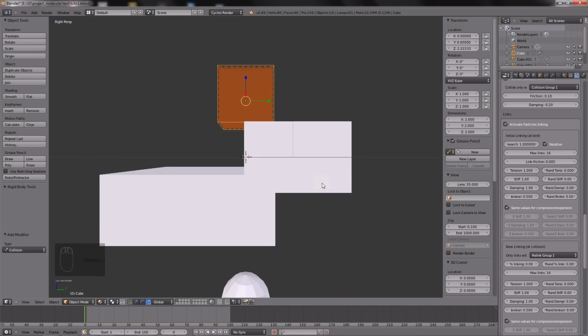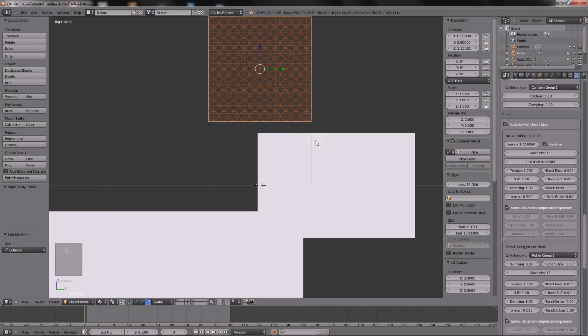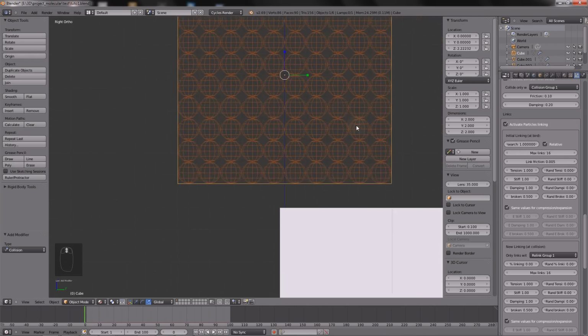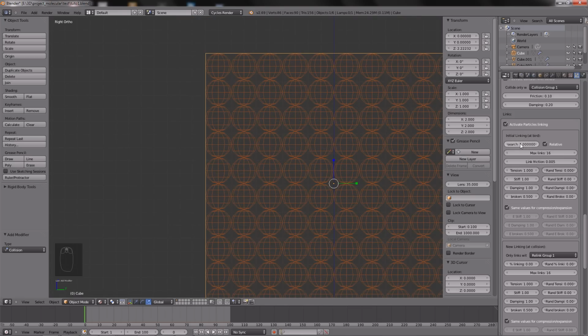To help explain, I'll go in orthogonal right view. One of the most important options in the particle links is the search parameter. What does the search parameter mean? It means how far it searches for neighbors to make some link, some constraint between each particle.